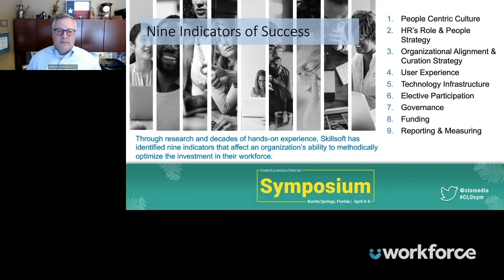Governance is probably one of my favorite indicators, because it really can impact all of the other 8 indicators that are out there. Governance is the ability for you to have control over your program. Have you aligned with your roles and strategies of HR from a governance perspective to know when you assign training, what that training is, who your administrators are in your systems, what naming conventions do you have, but more importantly, are you aligned as an organization as to what the objectives are for your learning and development strategies? That's the biggest piece that we see, is that people aren't necessarily aligned, and governance helps with that, because it gives you that overall containment to say, this is the direction we're going, get everybody on board, make sure that people are aligned, and you can move forward from that point. So it's an important part.